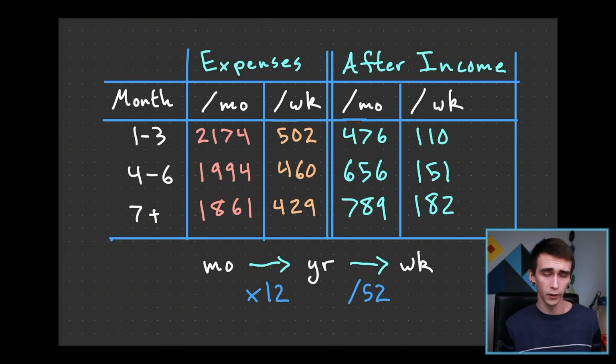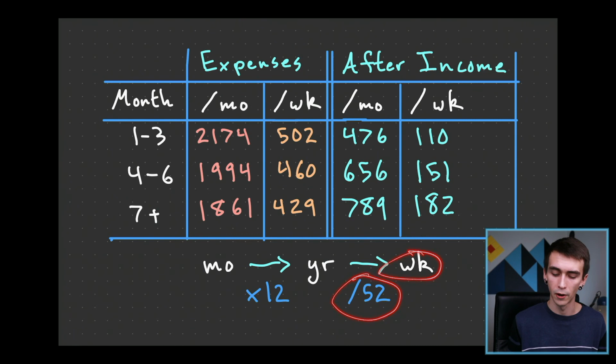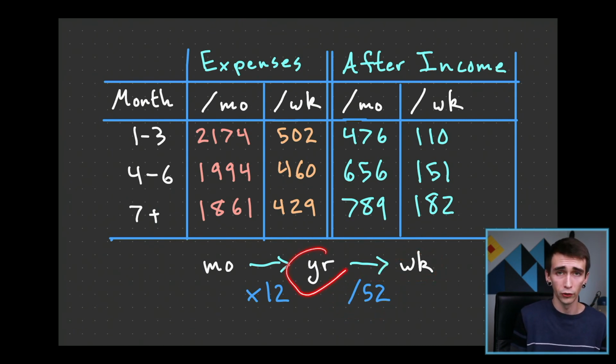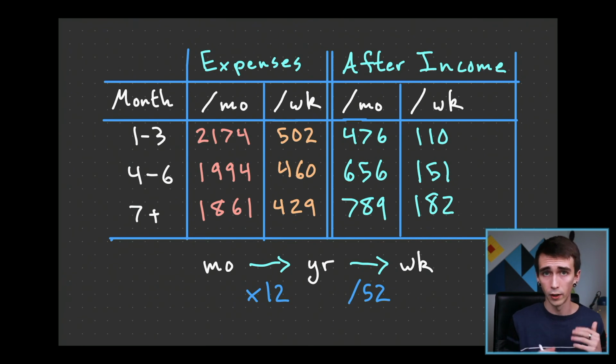The way I'm calculating this is I'll take my monthly amount for all the bills, and then I'll multiply that by 12 months to get the yearly expense amount, and then I divide that number by 52 to get the weekly amount. The important part here is you want to go through the 1 year calculation. If you just go from 1 month to weeks, you're not going to get as accurate of a number, because there are 4 weeks in a month, but that only accounts for 28 days. It doesn't account for the months that have 30 days or 31 days. So if you calculate the year amount first before you break it down into a weekly amount, you're going to get a much more accurate number.